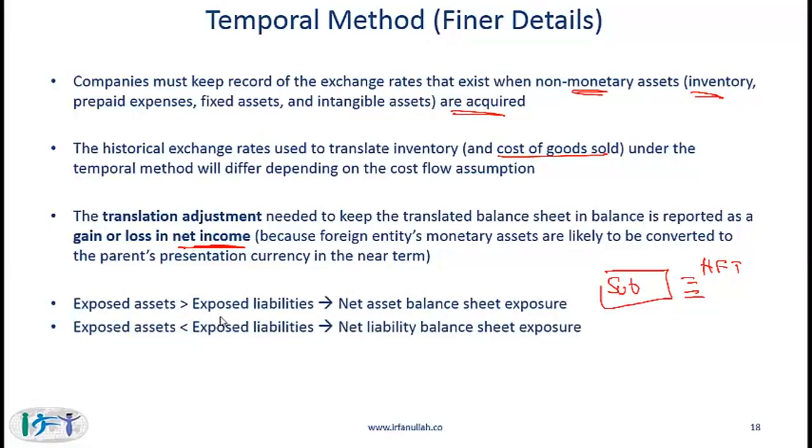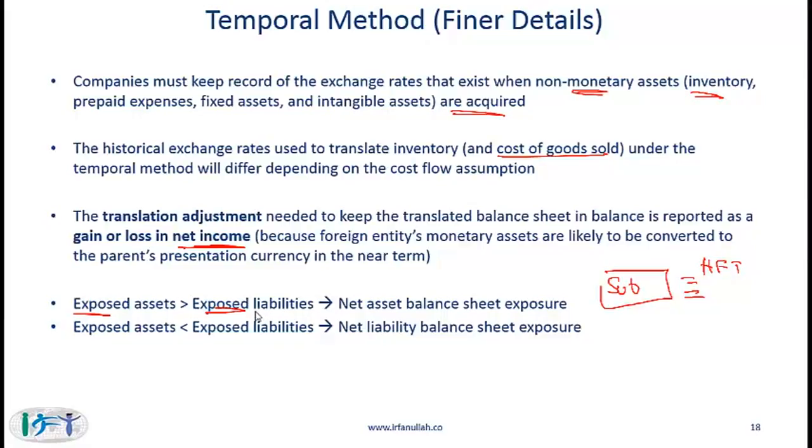Next, we come to balance sheet exposure. Here again, we look at exposed assets versus exposed liabilities. And I want to make sure you understand what this term exposed means. By exposed, we mean the assets that will be translated at current rates, and exposed liabilities are the liabilities which will be translated at current rates.